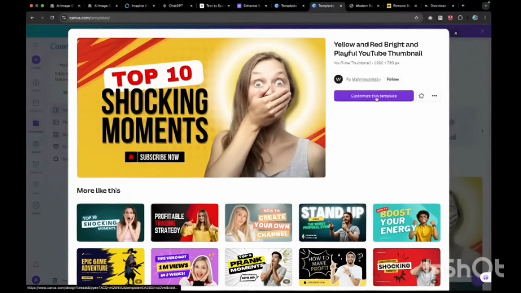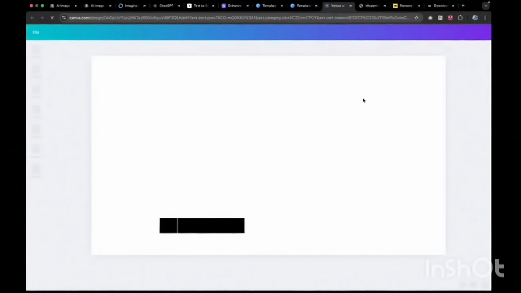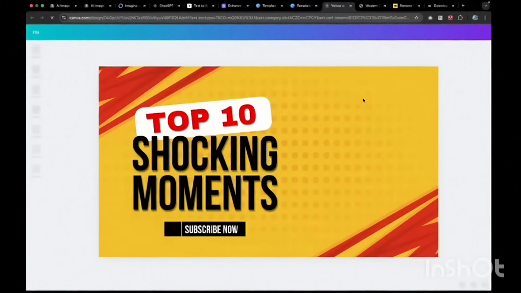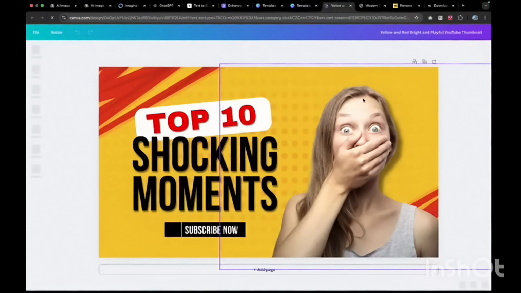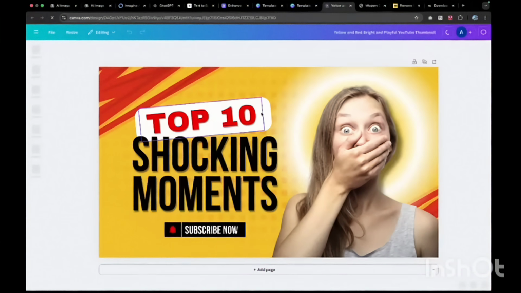Some of them you have to pay for, but you do not have to pay for most of them. As you can see, these are all free. So when you see a pro icon on them, you know it's paid. When you see that they don't have a pro icon, they are completely free for editing. All you have to do is just click customize, and as soon as you do, you have the ability. Let's go ahead and get some information.